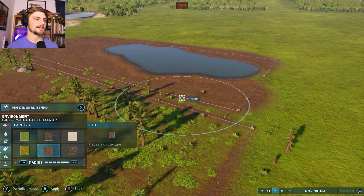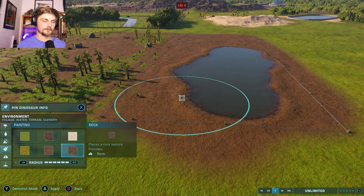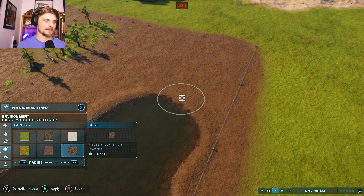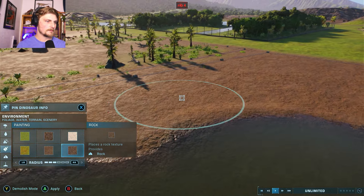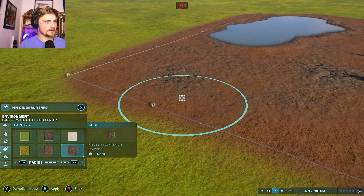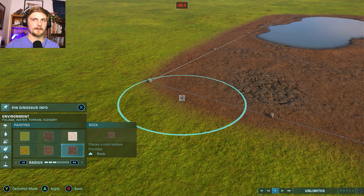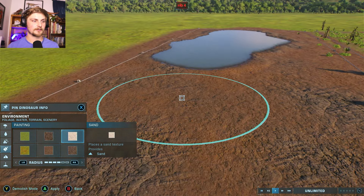I really hope that Jurassic World Evolution 3 gives us more options when it comes to painting and terrain tools. I just hope it offers a lot more creative freedom — that's something the previous two games lacked quite a bit, especially when compared to something like Planet Zoo, which gives so much creative freedom to the player. I want modular pieces and things like that as an option. Give every type of environment, every texture and paintbrush in every single map — I think stuff like that is incredibly necessary.